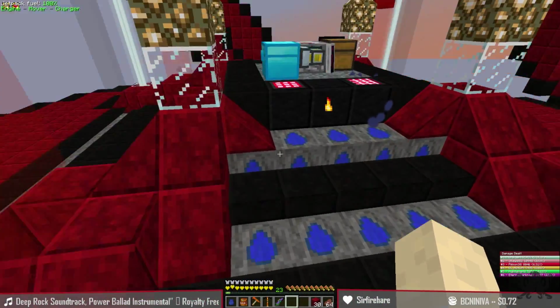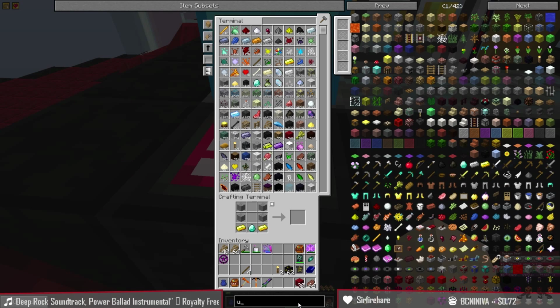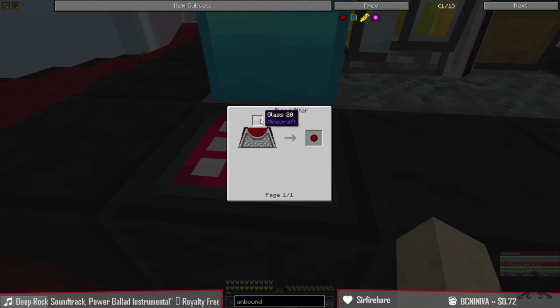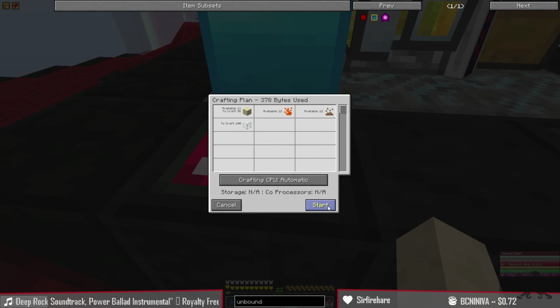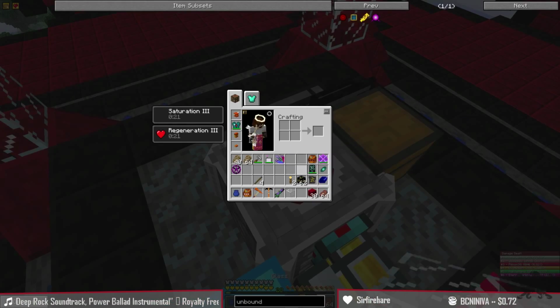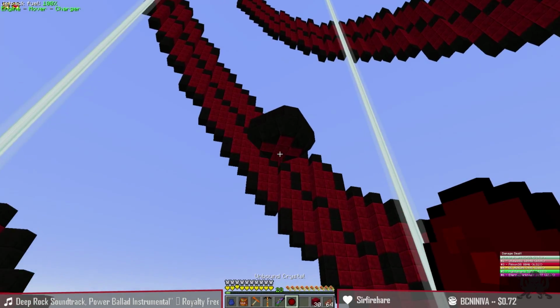But what we need is an unbound crystal, I think it's called. Yeah, unbound crystal. So glass. I thought I saw glass. Did I see wrong? Come on, give me one. Or seven. Okay, and we'll get that done super quick. Boom, we've got a crystal.